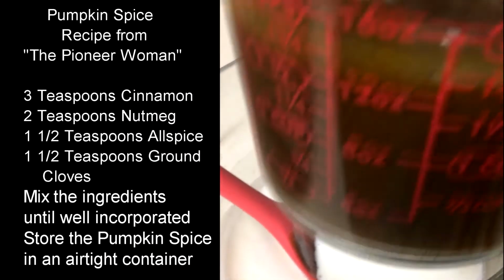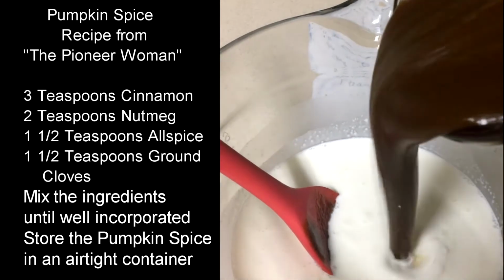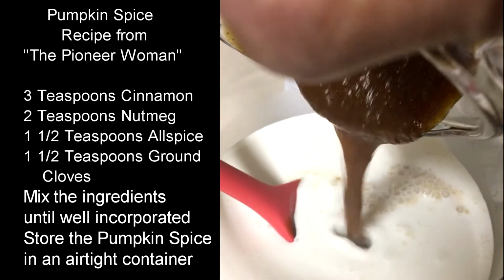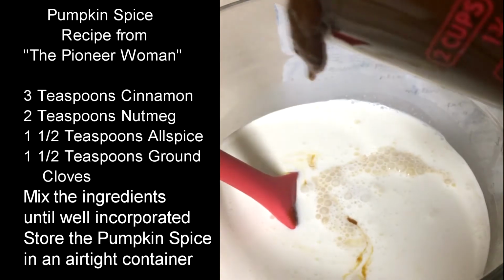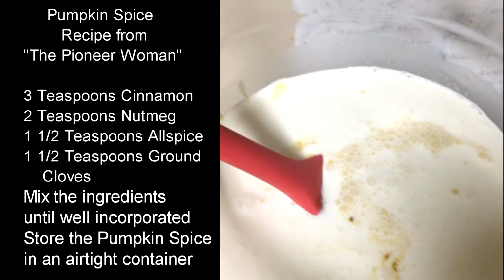And here's my pumpkin puree and all the spices. Now I'm going to fold it into my cream first, and then I'm going to use my whisk and whisk it all together to make sure everything is well incorporated before I put it in my churning bowl.